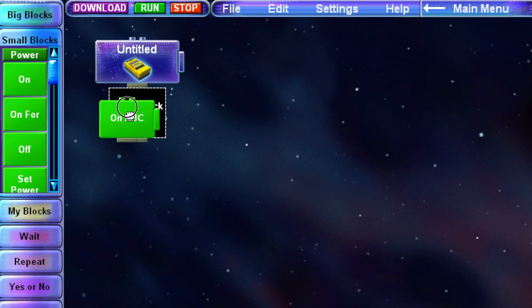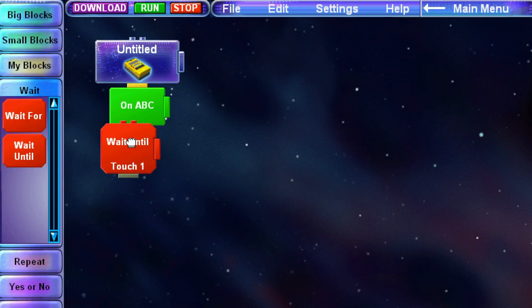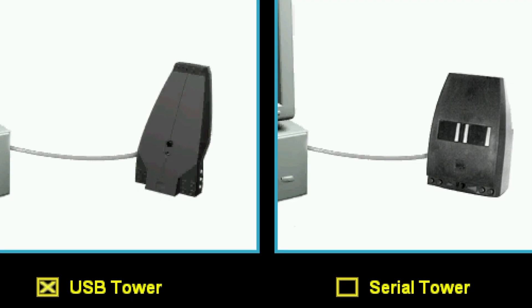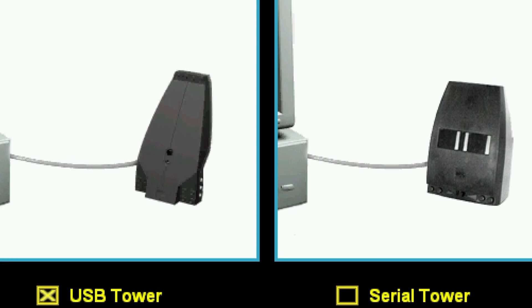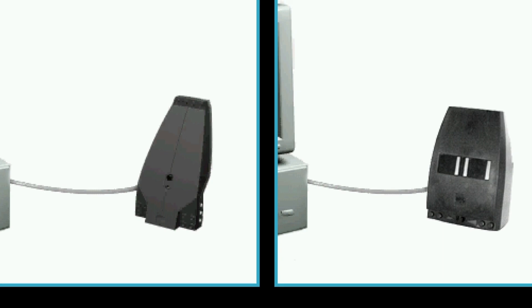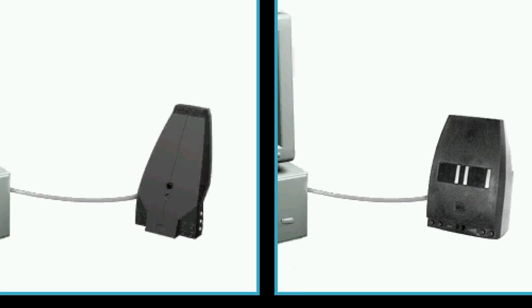The programming language for this robot is called RCX Code, which is essentially a block coding interface, meant to be very intuitive for anyone, whether you're just getting started with programming or if you're already a more advanced programmer. There was just one problem with the RCX though — the infrared tower for transmitting data between the computer and the RCX was very unreliable, and would often get disconnected.